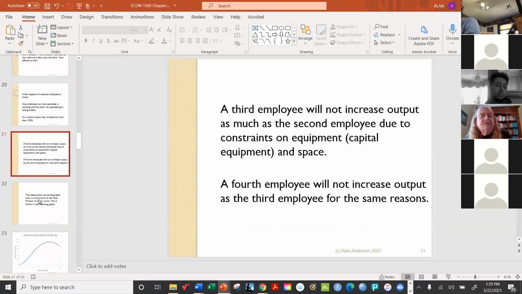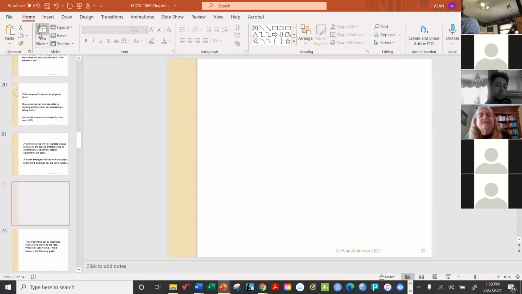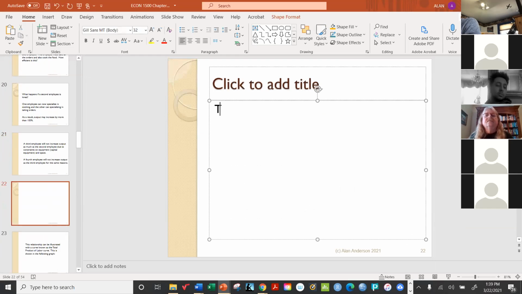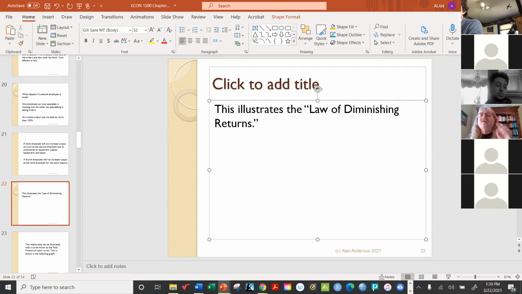So what we're seeing here is known as, this illustrates what is known as the law of diminishing returns, which you've probably heard of before. It means that as we put more and more labor into this McDonald's, the extra output increases more and more slowly, and eventually it actually starts to become negative. Wow, what an important concept this is. In fact, if you were to draw up a list of the 10 most important concepts in economics, this would absolutely belong on that list.